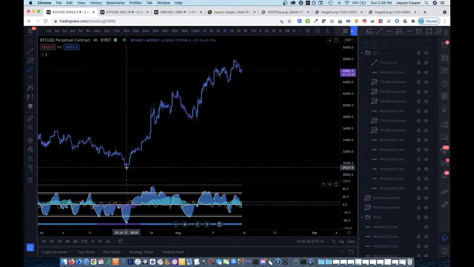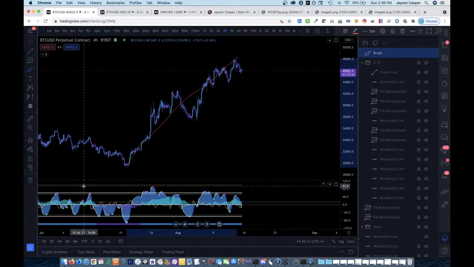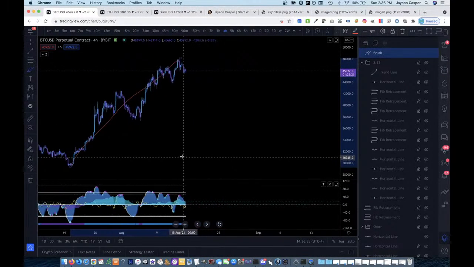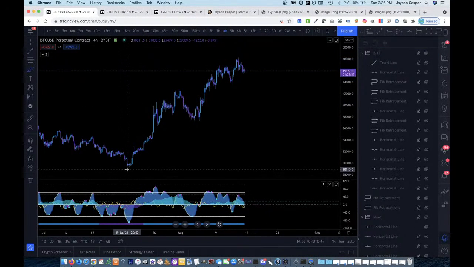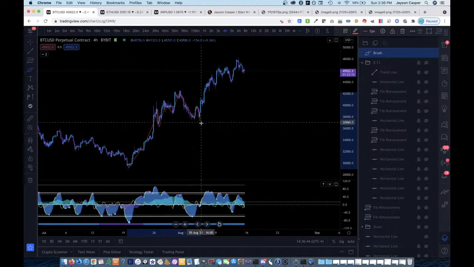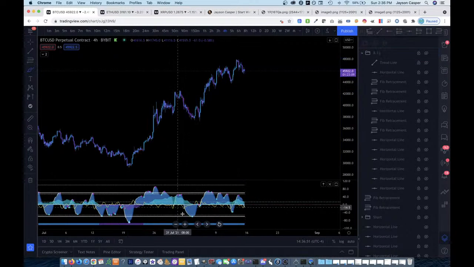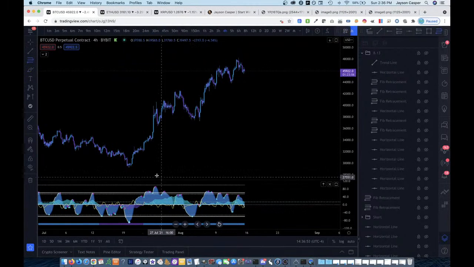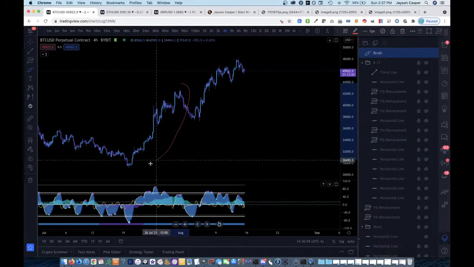So when we're pulling the fib, we're going to measure 100% of the move, okay? And what happens in an uptrend? Look at price here. Price doesn't just go up like the red line I drew. Price comes up and then down, and then up and then down, over and over, right? And so what the fib tool does is it is finding areas where price is likely to retrace to.